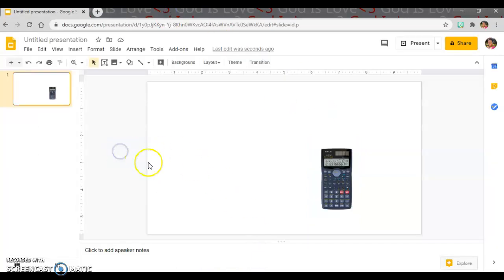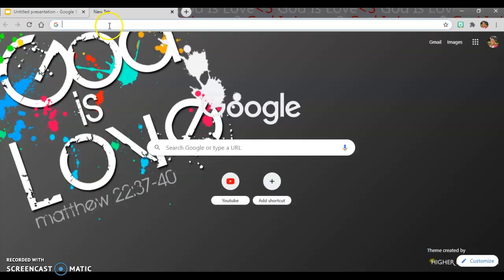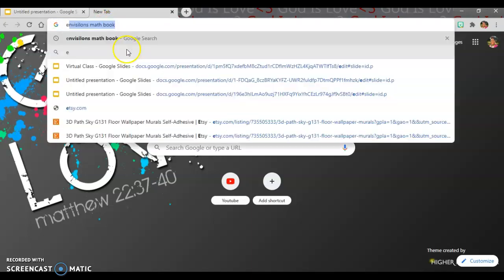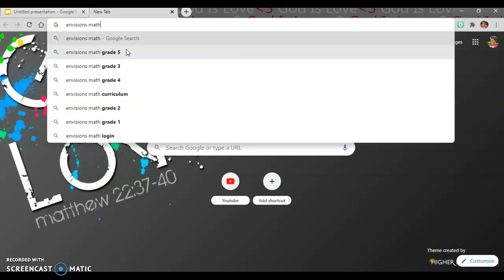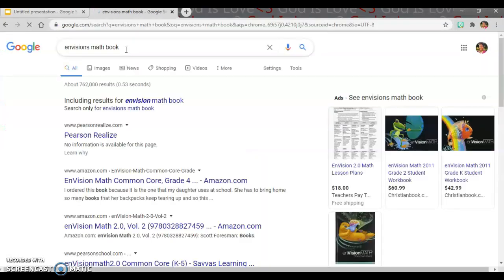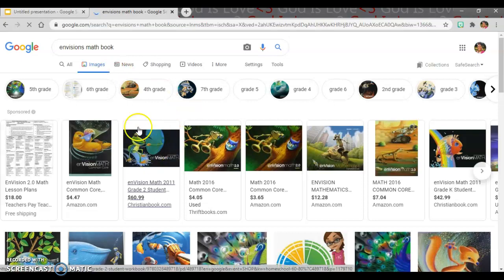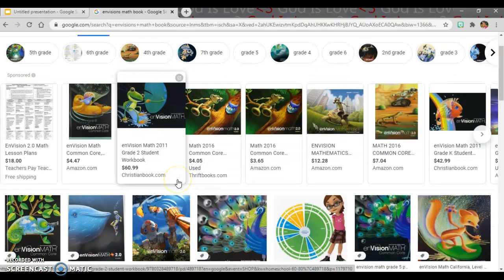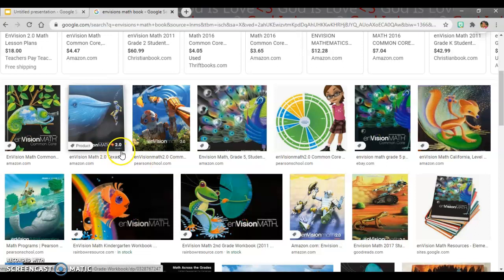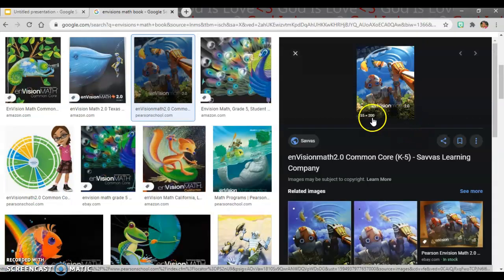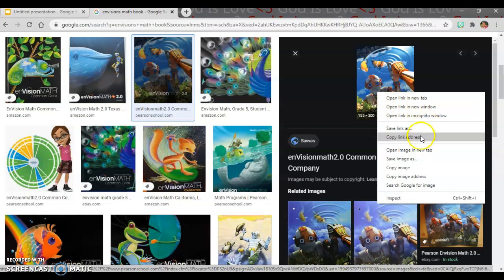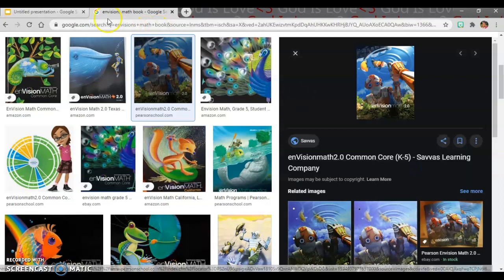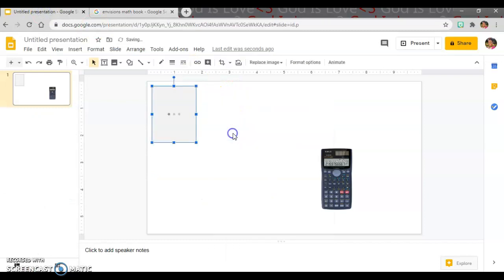Now for the people that are teaching reading, or say you are doing the digital math books this year, not a problem. And say, let me think of a curriculum, Envisions math book. And more than likely, most people are going to be linked to Google Classroom. Most, I know some are not, but you would do it the same way. You can access this through Google Classroom, but say I want a picture of the book that the students will be using. So I'm going to click here, and I am going to right click, and I could either save as or copy. But I'm going to use this right now, so I'm going to copy, and I am going to go and paste this.